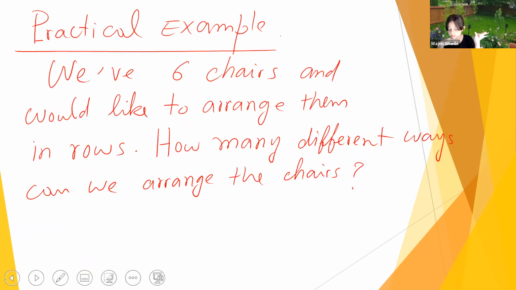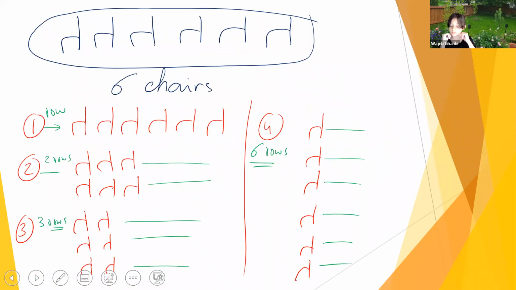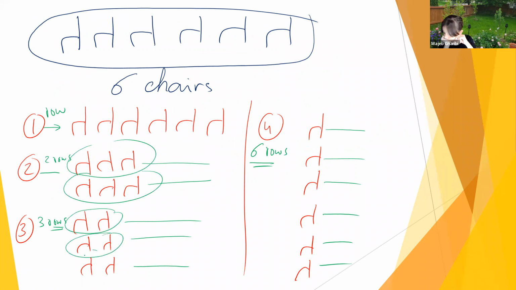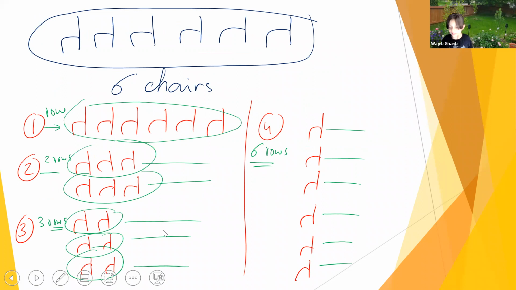So understanding the factors of a number has many applications. One of these practical applications is arranging chairs, for example, or arranging things in different ways. So we arrange it here as 3 and 3, or 2, 2, 2, or 1, 1, 1, or 6 together. This is a practical example of factors. Okay, we will stop here and return back to our class today.